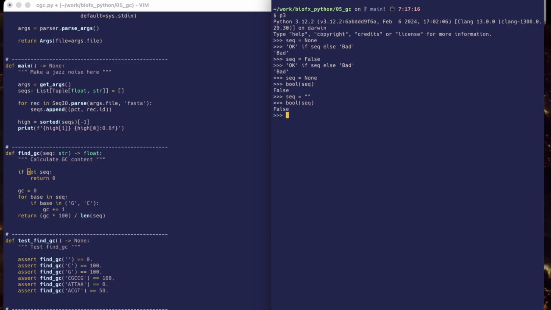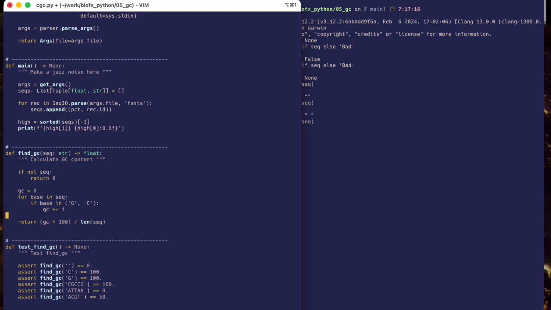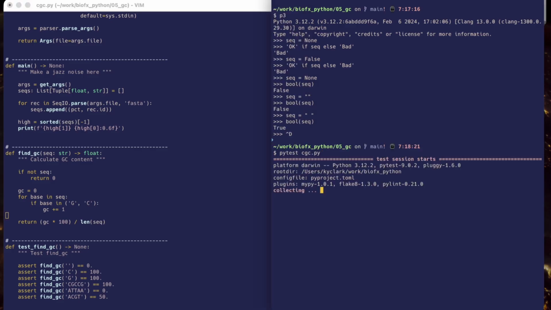It's False. If it's anything other than the empty string, even a string with a space in it, then it's now True. So I'm just saying if sequence is None, if it's the empty string, if it's anything that evaluates in a Boolean context to False, then we're just going to return 0. Otherwise, we're going to go forward with this code, and we now should have something that does not blow up.